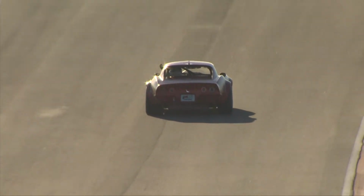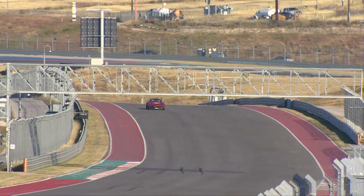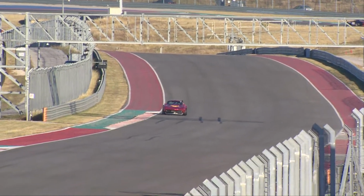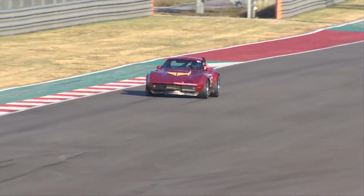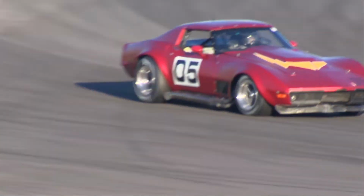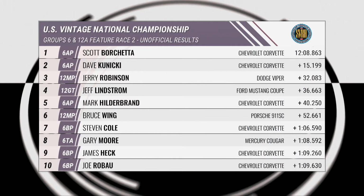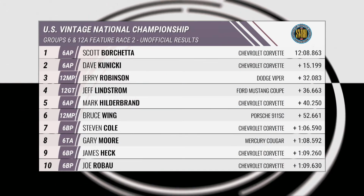Oh, that sounds so fun. That's a 427 big block Chevy engine in that car, but built to the rules of Group 6. Rick Parent, our chief of tech, makes sure that these cars are built to the rules to be able to win a helmet. And that is a fast car and a faster driver. And notice his Johnny Lightning, his little homage right there to Al Unser Sr., the Johnny Lightning stripes. Yeah, Scott Borchetta's been carrying that since he was a little kid. He sent me a photo of it.